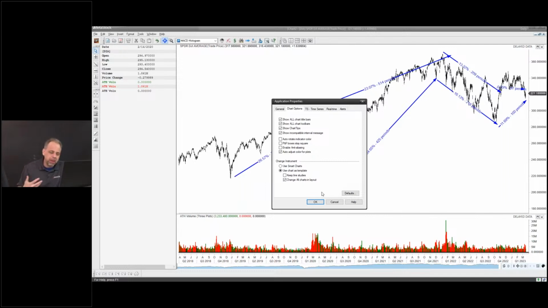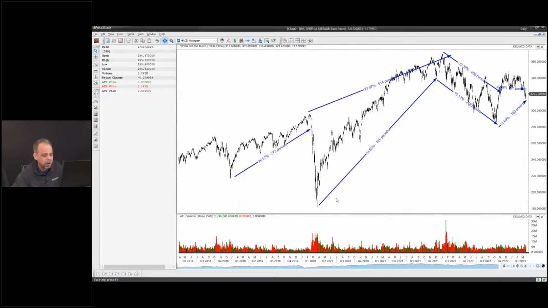So I want to look at all of the lines or the text or anything that I'd actually put on the chart manually. And for that, I use smart charts. But it's up to you. It's a toggle. You can toggle it back and forth anytime that you want to. The top option will just go to the view that you normally look at the last time you looked at that stock. If you haven't looked at that stock before, it applies the default template. If you want to use just a template and go through a list of stocks, use the second option. Okay, I think that's really what I wanted to cover within the application properties.